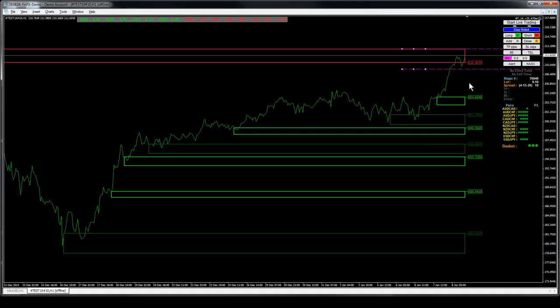Now, I'm not going to set any take profit points or stop losses on this. Of course, the stop loss will be set when the trade is opened. Remember that. It will be set. Like if this goes short, the stop loss will be set at the top line. And if it goes long, the stop loss will be set at the bottom line. Now, if you want those stop losses to trail, you can turn on the trailing stop here, and that way they will trail. But now what you do is sit and wait, see what this does, and if it does break out, then once you're into a trade, you can add a take profit if you want to.